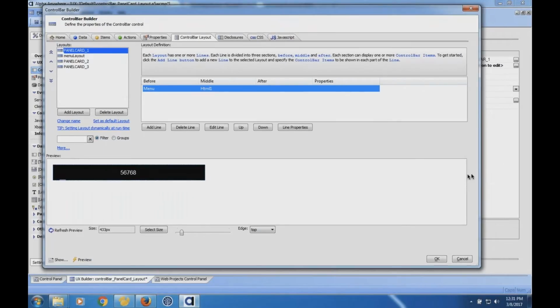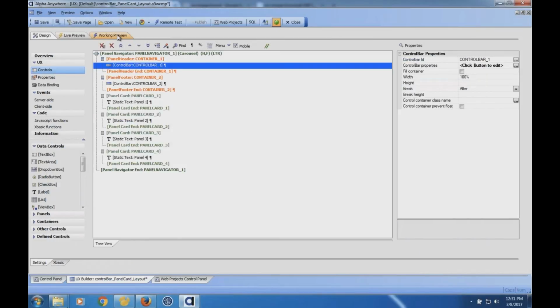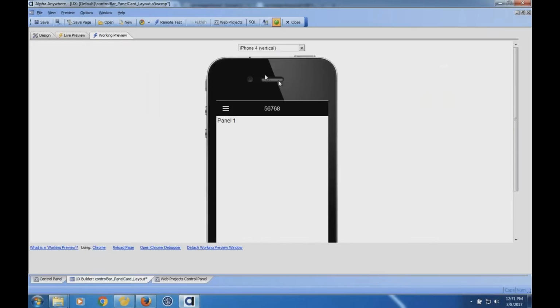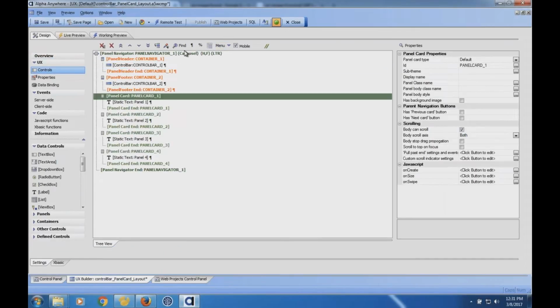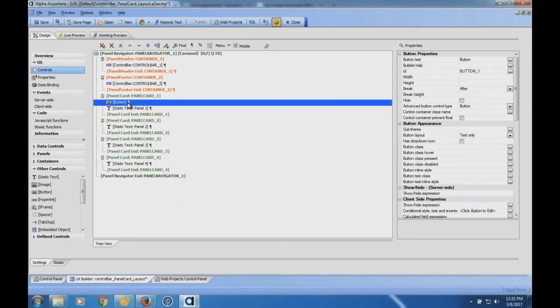So I'm going to go back into my environment here. Now notice when I run it, I've got that default value showing for that HTML1. So let's go into design. Let's go to my panel card number 1, and I'm going to insert a button there. I'll go down to other controls, and I've got an item here called button. So now I have a button on there. And what I want to do is when I hit that button, I want to change that employee ID to something else. It could be something on my field, something they entered in, etc.